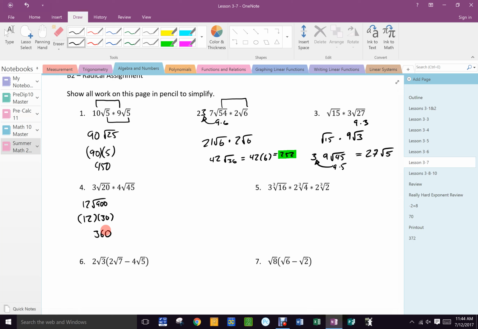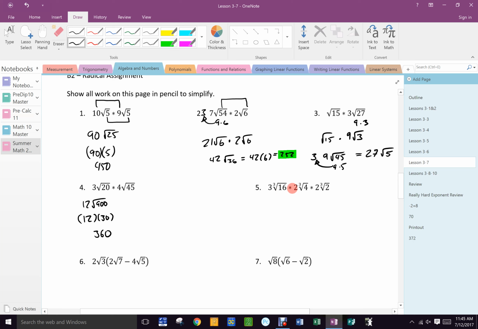Don't get locked into a way to do a problem if there's an easier way to do it, right? I don't want to simplify 375 because I don't want to do that many divisions. But I don't mind simplifying 900 because I know automatically that it's 30. So even though I would usually not do this, I checked first. Oh, 20 times 45. Oh, it's a perfect square. I am going to do it this time. Does everybody understand?